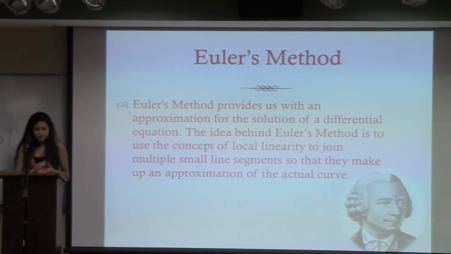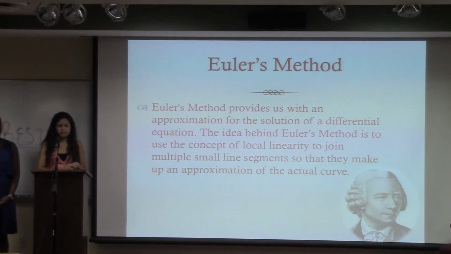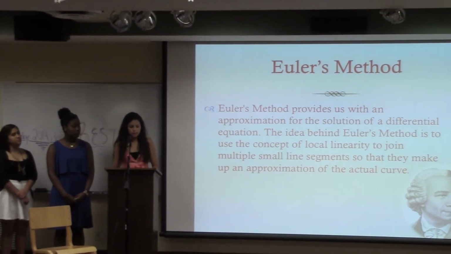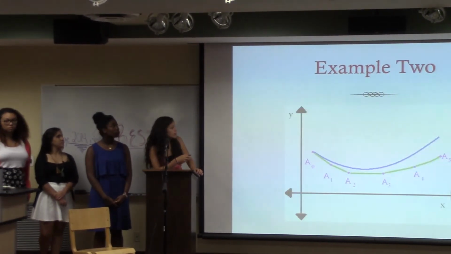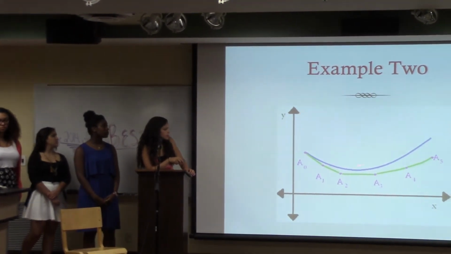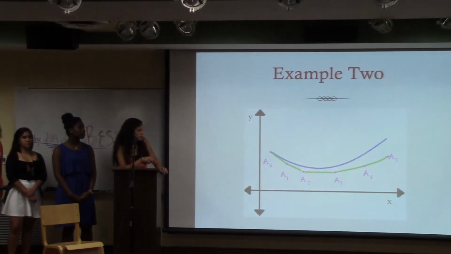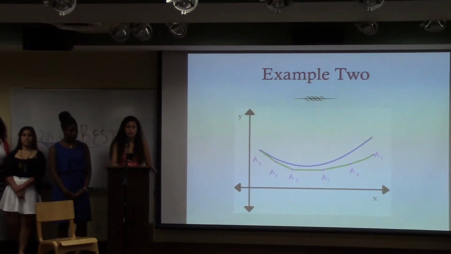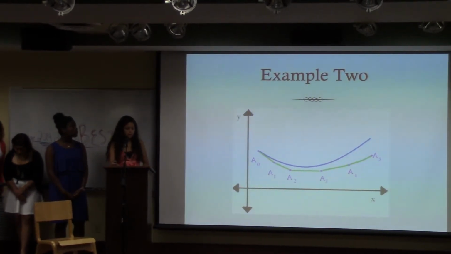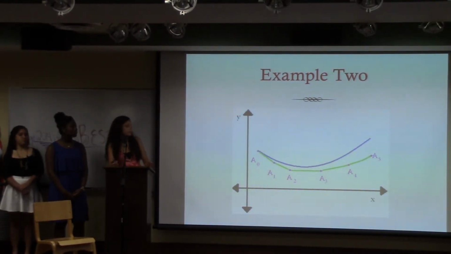We also use Euler's method, which is a numerical procedure for solving differential equations with an initial value. It approximates the slope for the given curve on the graph. In this example, the blue line is the curved graph, and the green is using Euler's method with line segments. So it creates local linearity that connects multiple line segments, and with the differential equation, we can approximate how the values will change.